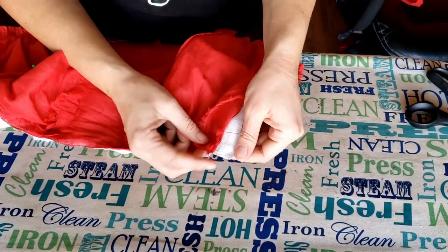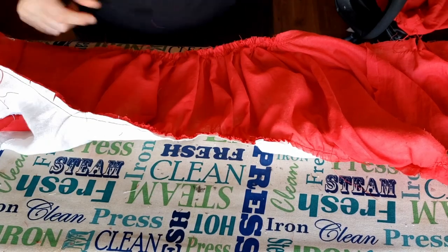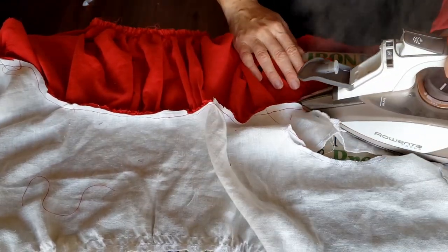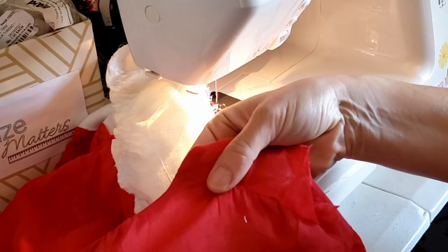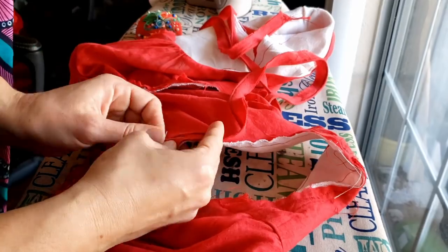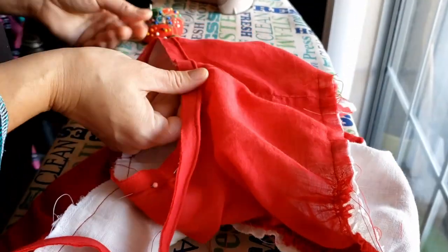Sew down the neckline, making sure to leave the back inch and a quarter unstitched. Trim the seams down to a quarter of an inch, clip the curves, and turn the bodice right side out. Press the seam down toward the lining, then understitch the seam allowance on the lining side so it doesn't peek out over the top of your gown. It's really starting to come together now. Once that's done, baste down the bottom of your bodice and the armscye. Now it's time to add the piping — exactly the same process as on the bodice back.